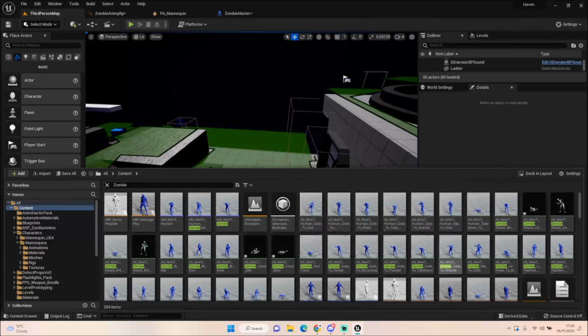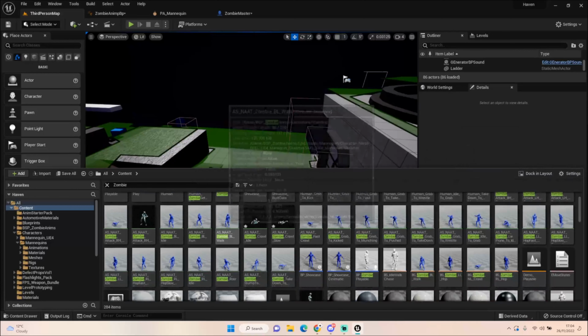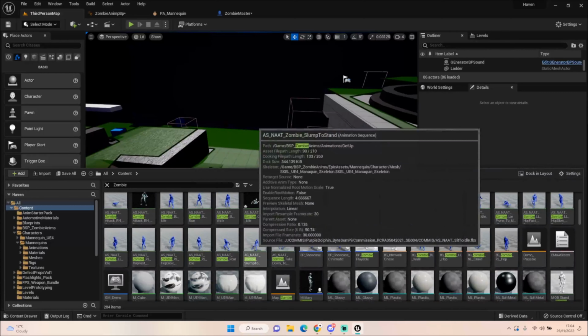Because the problem with this is there's also animations for humans as well. Idle to grab, grab to wrestle, grab to take down, grab to push, grab to munching, grab to kicked, fast crawl, slump to stand, idle, hop slow forwards, hop so fast.